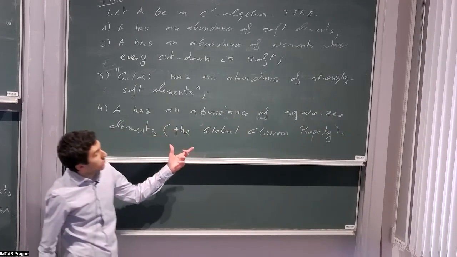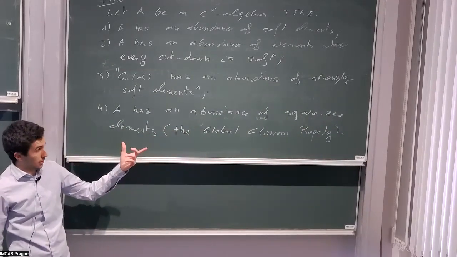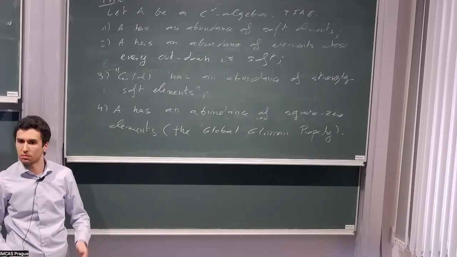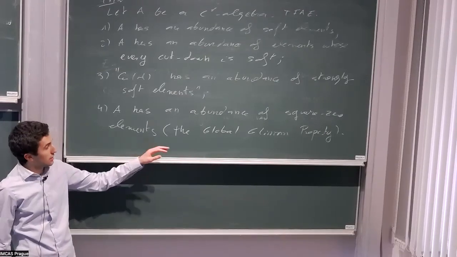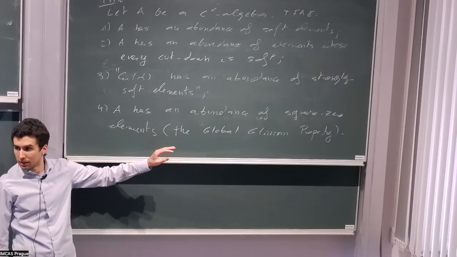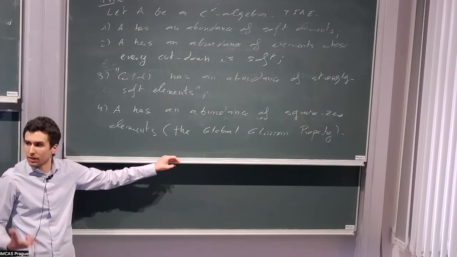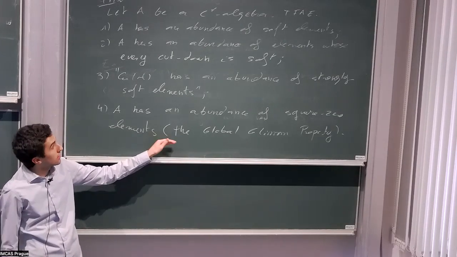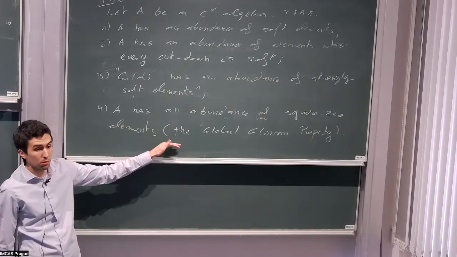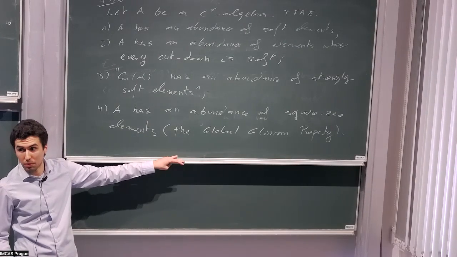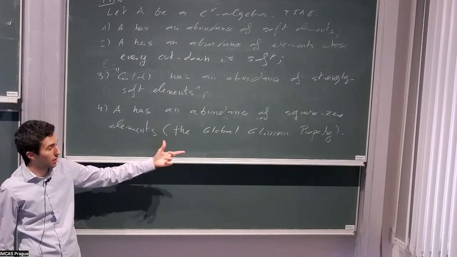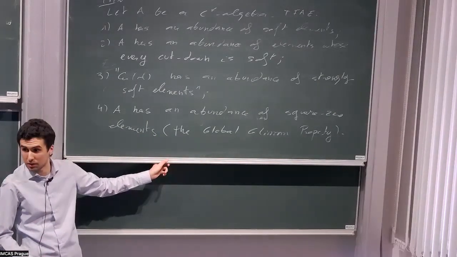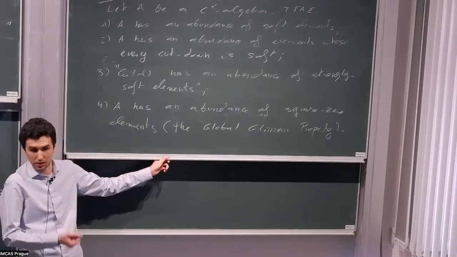And well, let me just mention that whenever you work with C*-algebras, not necessarily simple, that are sufficiently non-commutative, whatever that may mean, this is a property that always pops up. So it's an extremely important property when you try to generalize results from the simple setting to the non-simple setting. So this characterizes in another way what the global clean property is. So in particular, in this setting, when you have the global clean property, you can use soft elements to compute a bunch of C*-algebraic invariants because you have an abundance of soft elements.